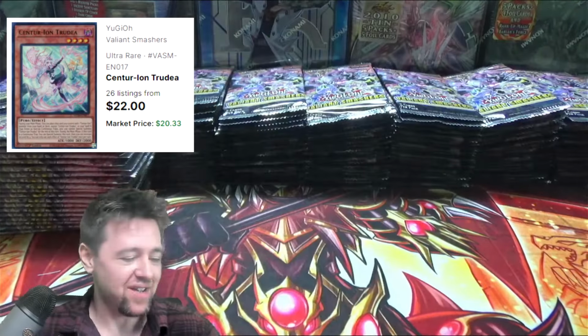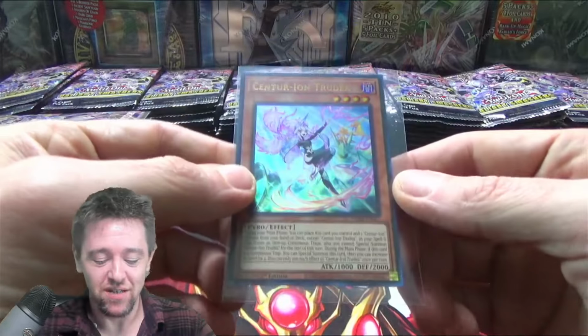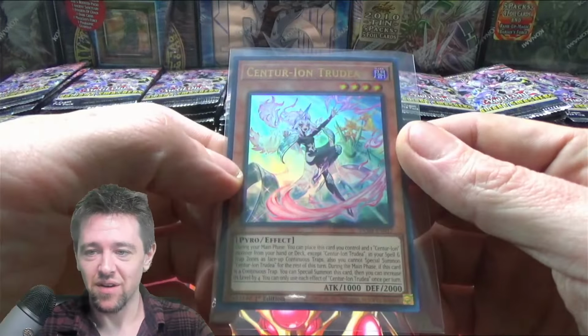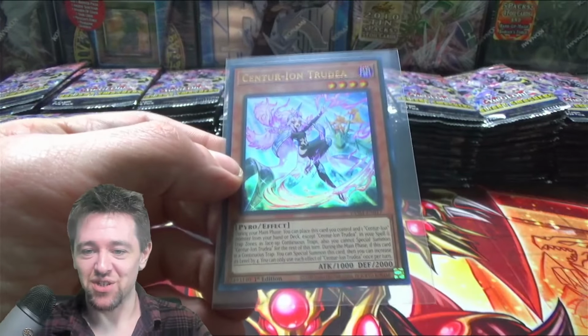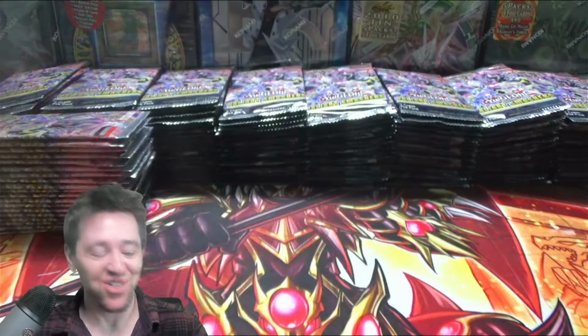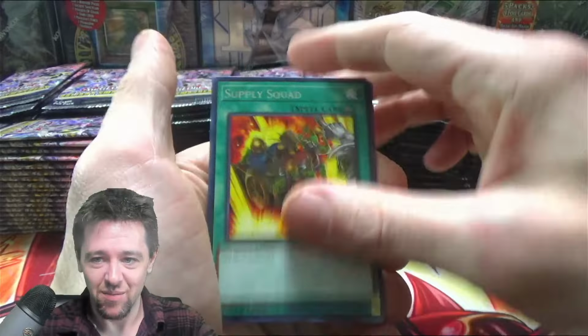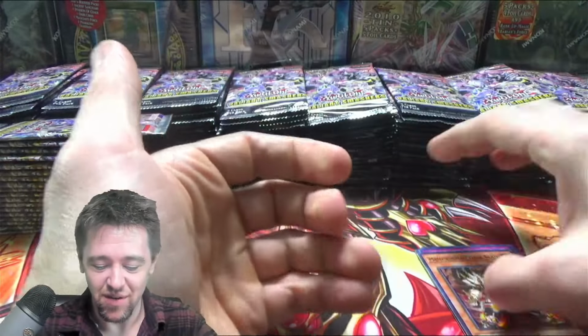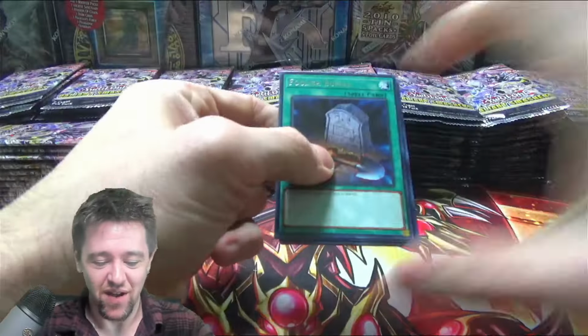Trudia. I don't know why I sound like that. We're starting off with centurion Trudia. I don't know why it took me like four tries to say that. I've never had first pack magic in a collector's rare set, so that's a good sign. I want to see a bunch of those today. Just not collector's rare Skella. Anything but Skella. Dark Blade. That's fine. There's gonna be a lot of packs. I'll go quick if I can.